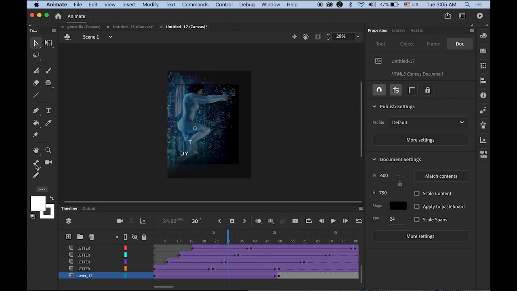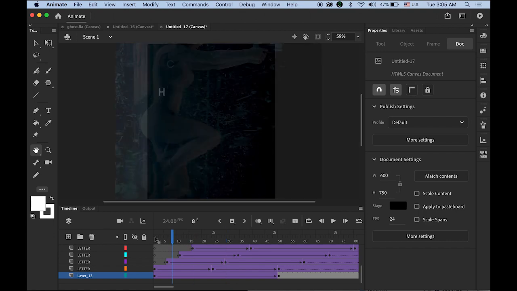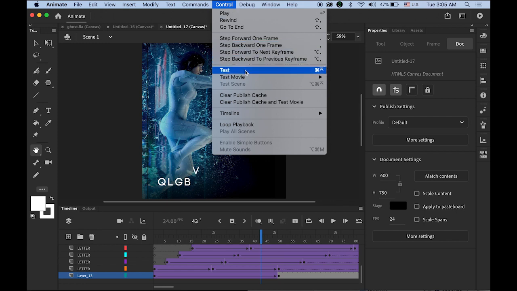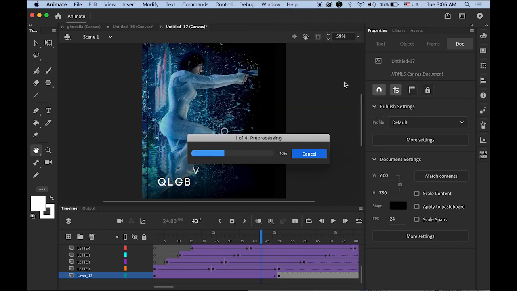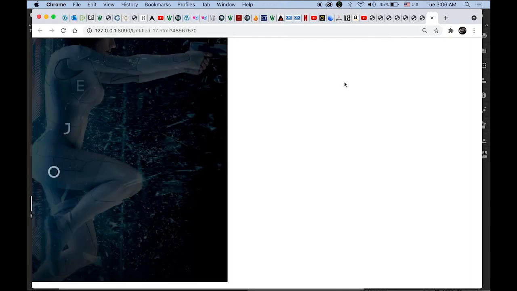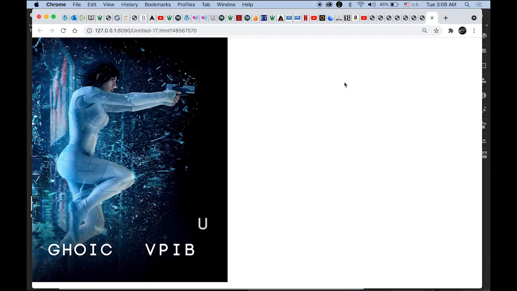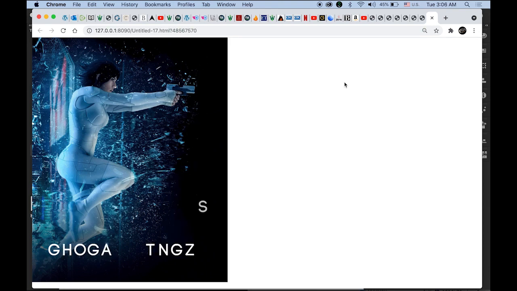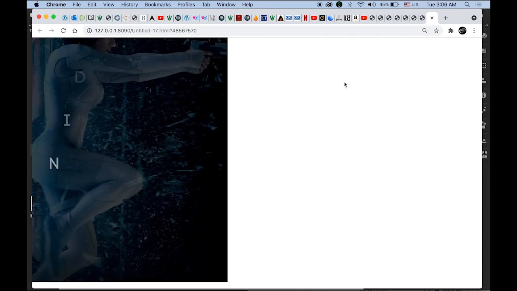Okay. So this is happening. So let me test the movie. On the controls menu, test the movie in browser. Fading in, raining, goes to shell, and boom. 1, 2, 3. And repeat it. Okay. So it might be a little bit kind of complicated, but if you follow my instructions step by step, it should work.